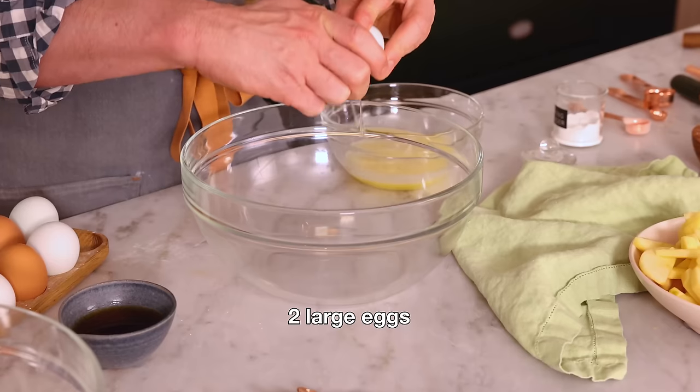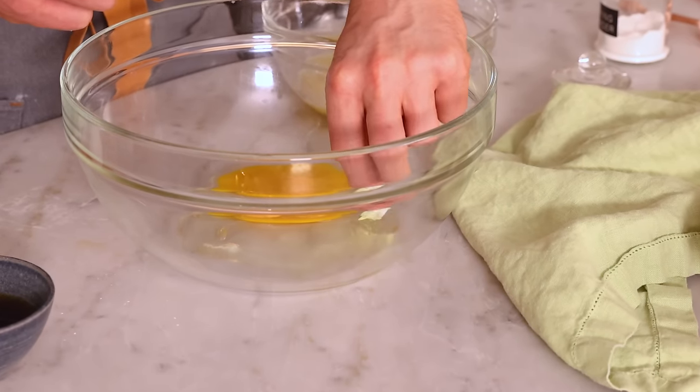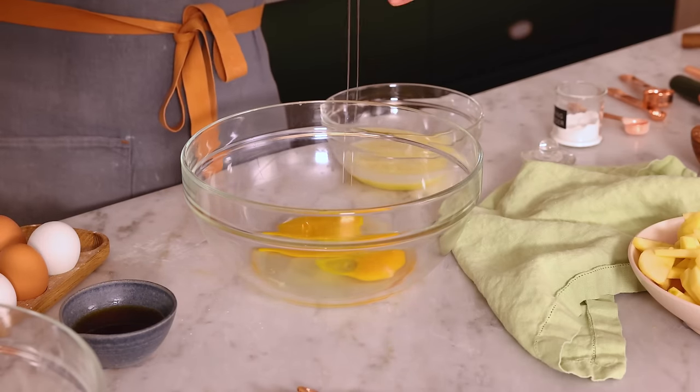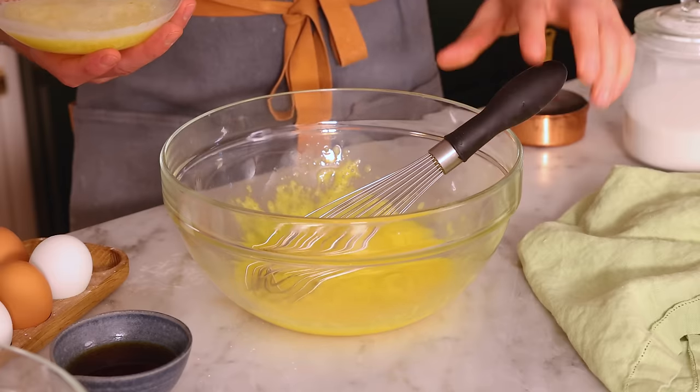In a separate large bowl, we're gonna crack 2 large room temperature eggs, no shells. How pretty that is though, blue. Grab another whisk and we're gonna beat these eggs until they're nice and foamy. You really wanna break them up. All right, my eggs are frothed up.